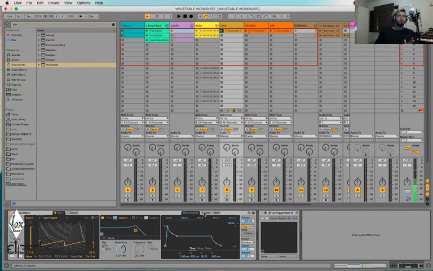So I could, in theory, apply envelope 2 to, say, for example, the filter, and this is important. Every time I click on something here, it comes up in the matrix, allowing me to then map whatever modulation source to that parameter. So I could map envelope 2 to the frequency cutoff of this filter, and that would be something like that.